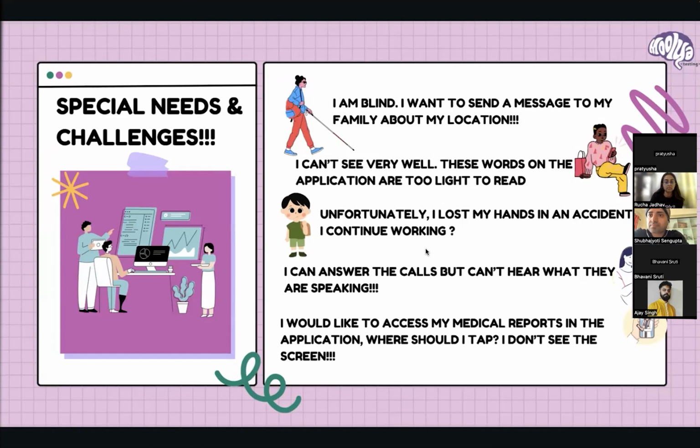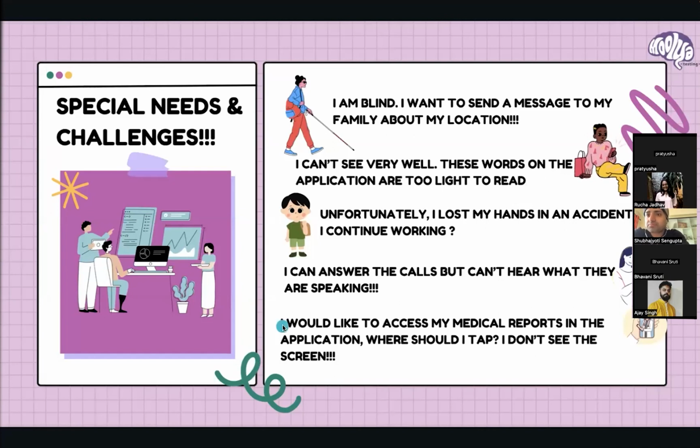So there was a person who, when I gave her my mobile and said, whatever you want to do, please do it with the mobile, she said, I cannot see. I want to send my location to a family. So how will she do it? She's not aware of it. Or there are some applications that support neither the location nor the accessibility tools, right?